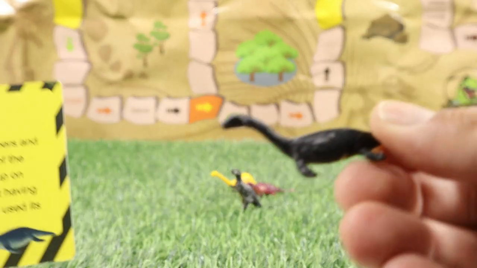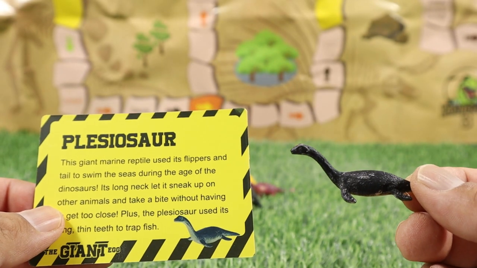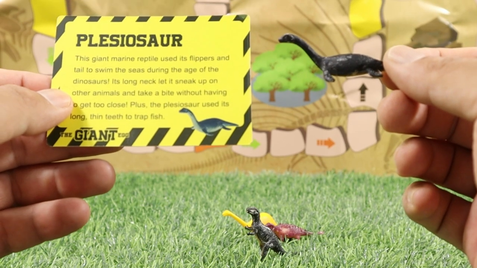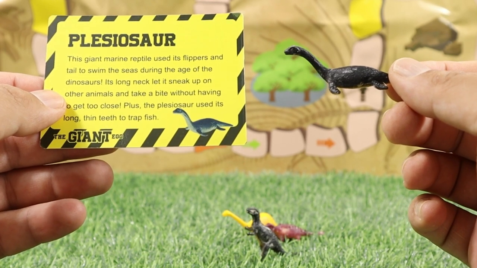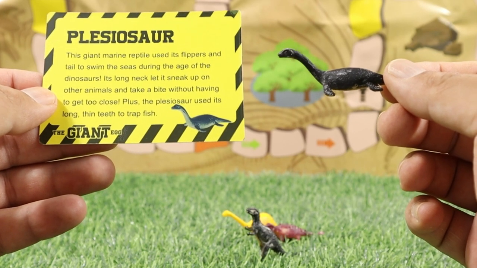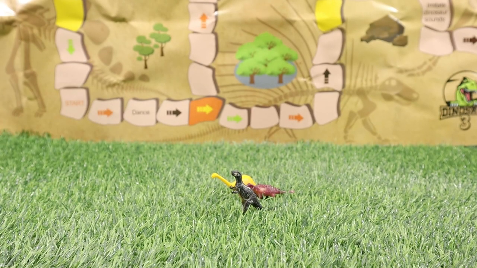So who do we have? This cute little dinosaur mostly used to be in water. It is Plesiosaur. So Plesiosaur, the giant marine reptile, used its flippers and tail to swim the seas during the age of the dinosaurs. Its long neck let it sneak up on other animals and take a bite without having to get too close. Plus, the plesiosaur used its long, thin teeth to trap fish. Excellent. Beautiful. Who do we have next?